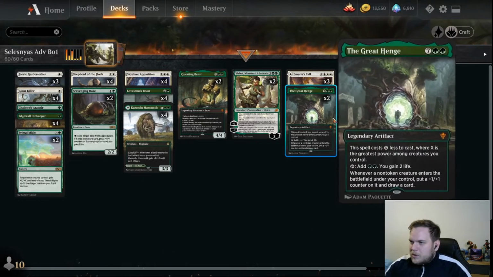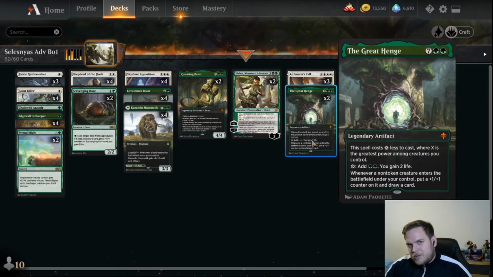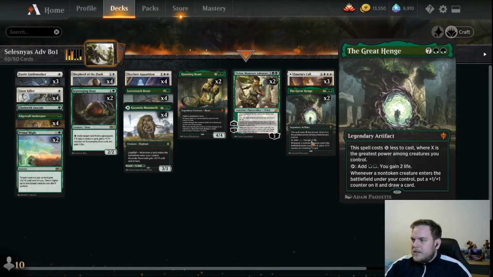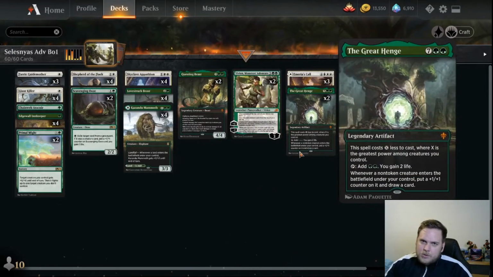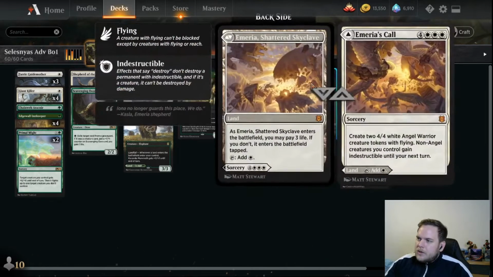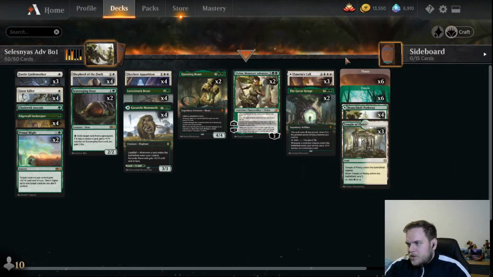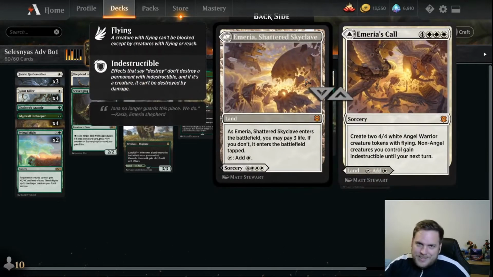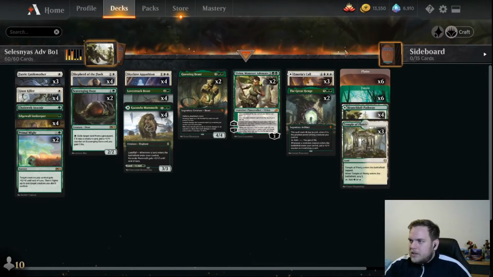Then we also play Great Henge, a 9 mana artifact that costs 1 less for the biggest toughness. So if you have a 5/5, it will cost 4. This is why it's really good on curve with those 2. And we can add 2, gain 2 life, and whenever we play a creature, it gets +1/+1 and we draw a card. Also, Emeria's Call is so good in this deck. You play so many creatures, then you play Emeria's Call, and they all get indestructible. And you obviously create 2 4/4 angels, but the indestructible part is so powerful.